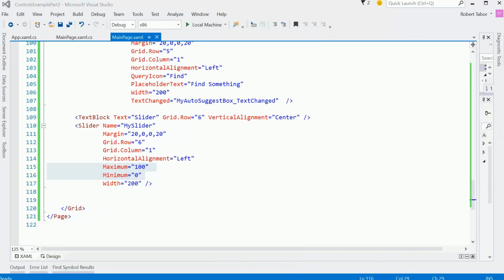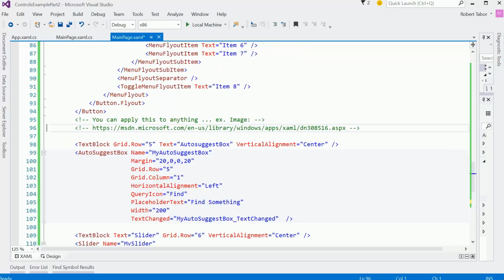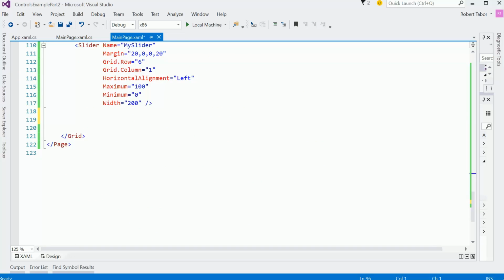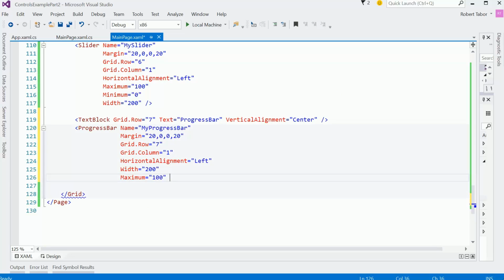The next thing I want to show that kind of goes along with it is here, I'll copy some of it, but not all of it just yet. I'm going to talk about a progress bar, and a progress bar will give feedback to the user for long-running operations. So in this particular case, I can set the value equal to like 57, so the maximum will be 100, but I'm going to hard code this value to 57.